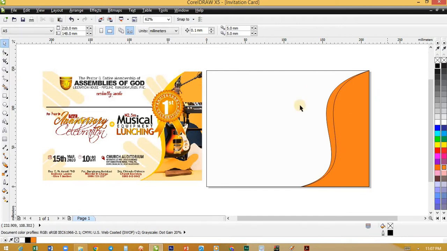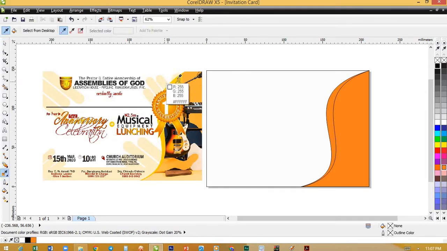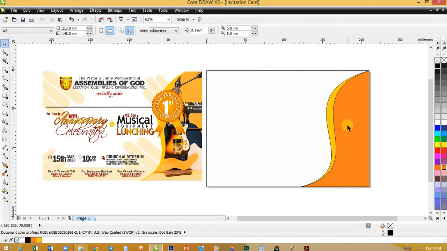Maybe in this instance, let me show us two ways of doing that. Of course, you have learned that severally. If you pick your color eyedropper tool, and then you click on this color, it should be able to show you what color it is. Then you click on that shape, it colors it the way it is. And then this place here, we need to bring in our resource.